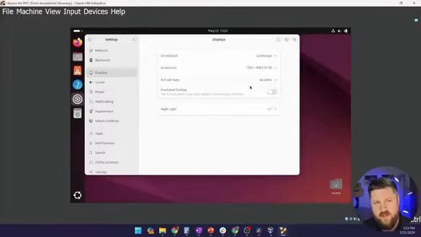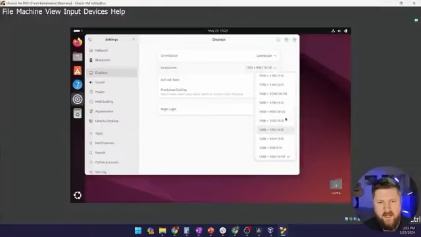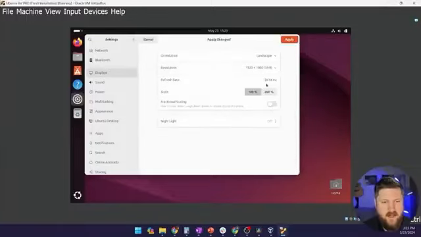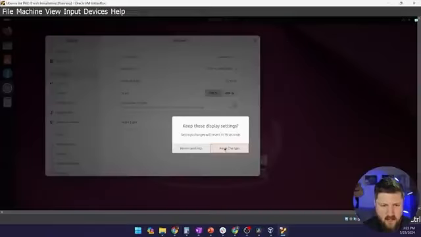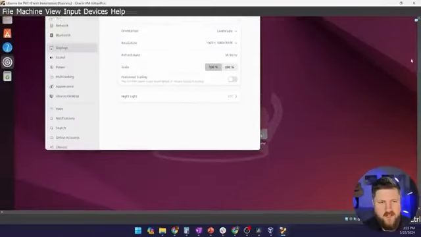The first one that I want to do is actually change the display because the resolution right now is driving me a little crazy. So I'm going to change it, and I'm going to make mine 1920 by 1080p. You can make yours whatever your monitor is. Mine's 1920 by 1080p, so I'm just going to set it to that. And then I'll keep the scale at 100% and hit Apply. And I'm going to keep these changes. So you'll see now though in VirtualBox, we have to scroll down to see the bottom here.